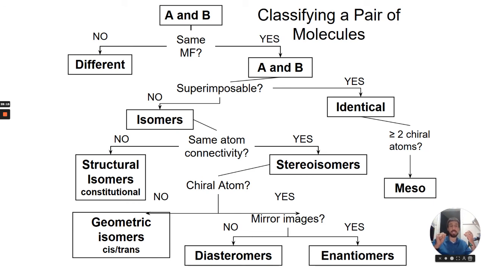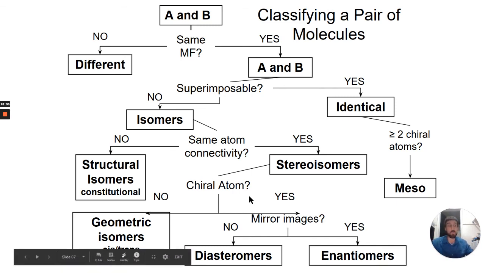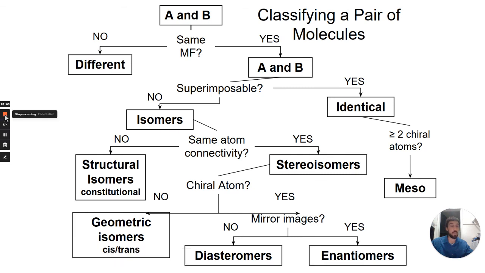Okay, chirality does show up again when we predict products, but it doesn't come up with as much nitpicking detail as we're seeing in chapter 5. Okay. With that, we're done with this section. In the next video, we will look at some examples of each of these, and then we're really done with this unit. So good job for sticking it out through another painful 30 minutes of me talking to myself.